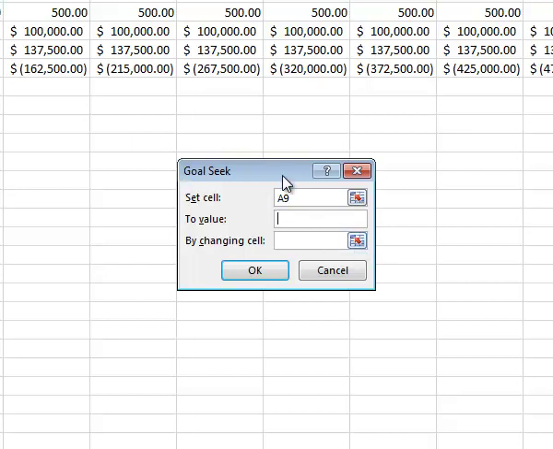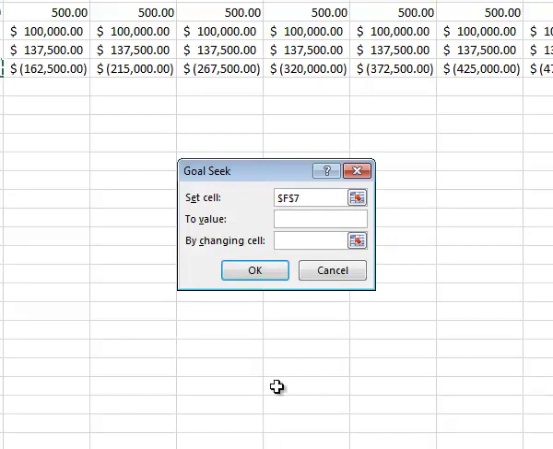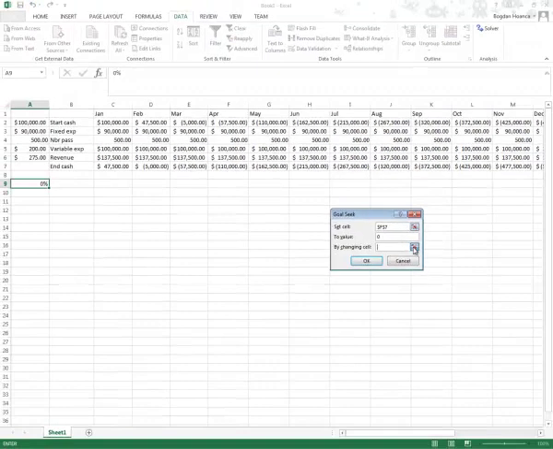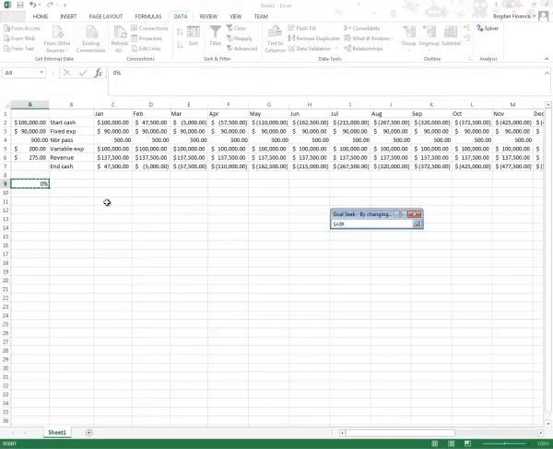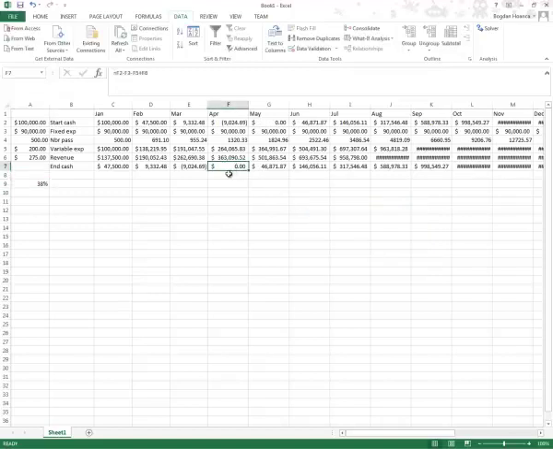So for example, if I wanted to set my goal, my end cash here, to be a positive value, or the smallest positive value, I'm going to put a 0, by changing the cell, the one with the growth rate. I can click OK, and you can see that indeed my April cash has been set equal to 0.